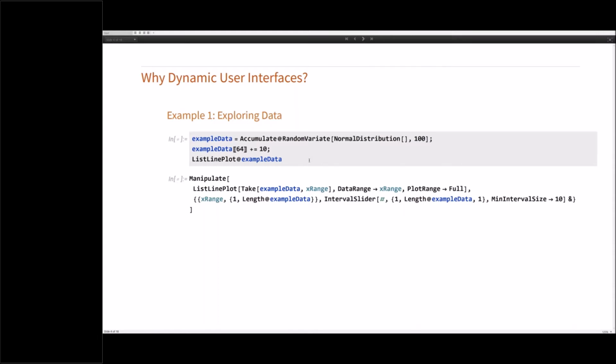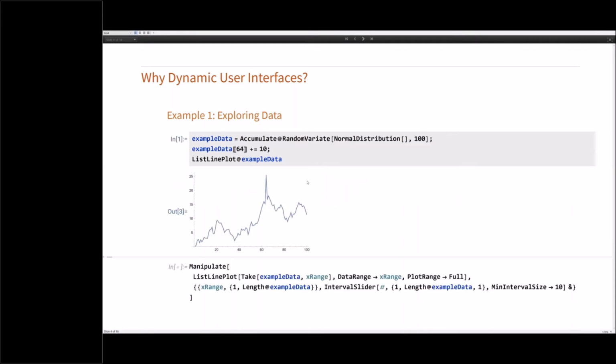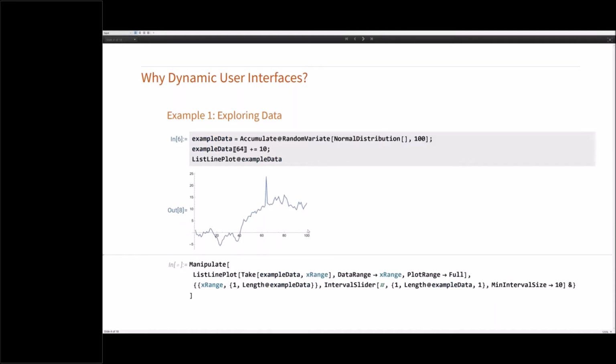if we want to explore some data, you have just imported some data set. So let's generate a sample data set here with random data. This is a random curve, and I have added an outlier at data point 64.